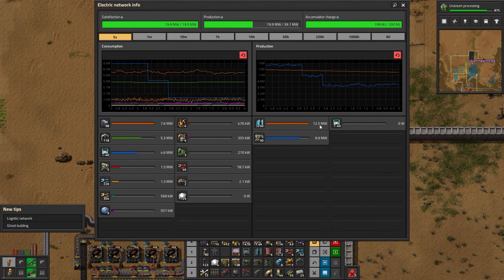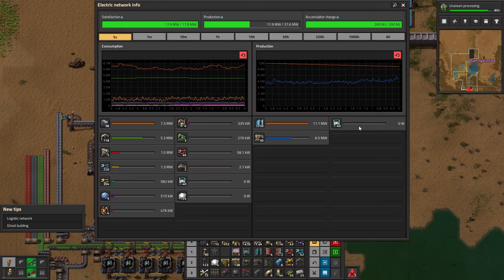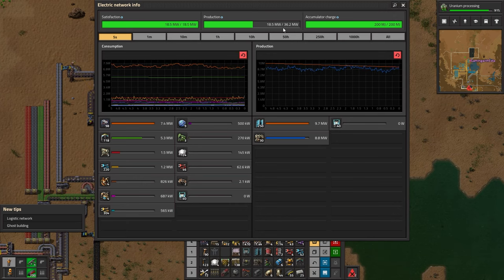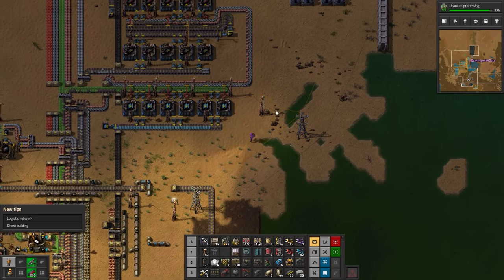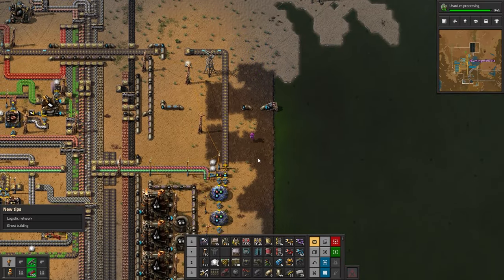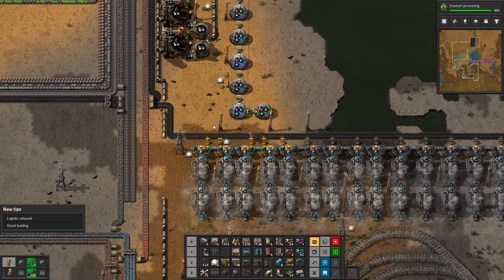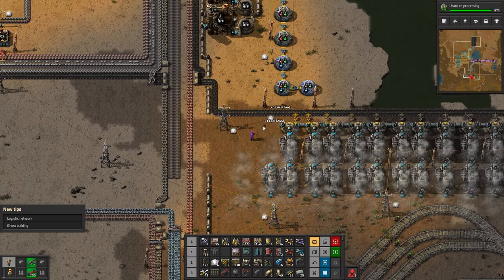And then, so these are doing 12. Sun's going down, so that means this is kicking in. Does that mean that that will also kick in? Accumulator charge is 200 MJs. What's MJs? Is that worse than MWs, or is that better than MWs? Microwatts. Whatever that is. Okay, what I'm going to do is I'm going to take a couple of these steam thingies out, because I don't think we need them. And get rid of you as well.